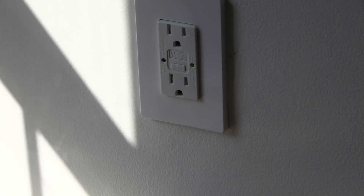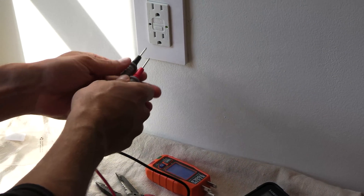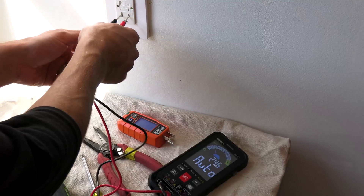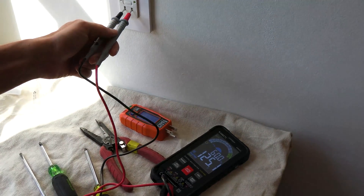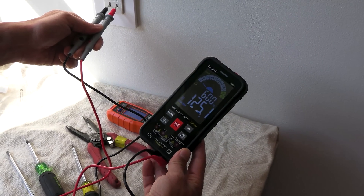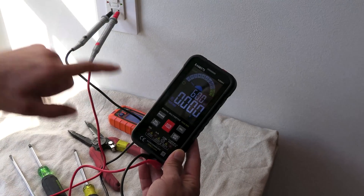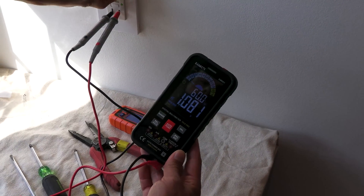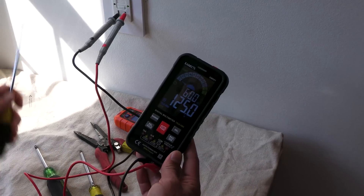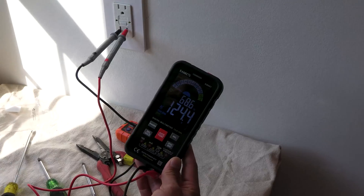Let's see what Kaiweets has for us. This is a tamper-resistant outlet, so it's hard to get probes in there and there's no GFCI test function to my knowledge, so be careful — as soon as you insert those probes they're going to be live and you can get shocked. Auto-ranging takes over: 125.1 volts, 60 hertz, on the money. I like it. Let's push it in a little further to make it stay. Carefully push the test function — good performance by the Kaiweets. Sometimes those test buttons are really tough; you've got to take a screwdriver and push on it because it's so rigid.